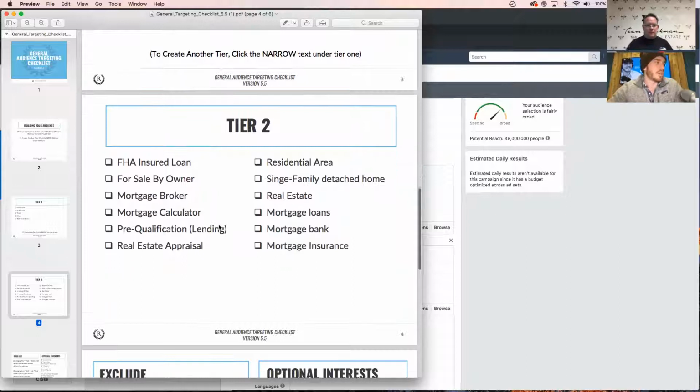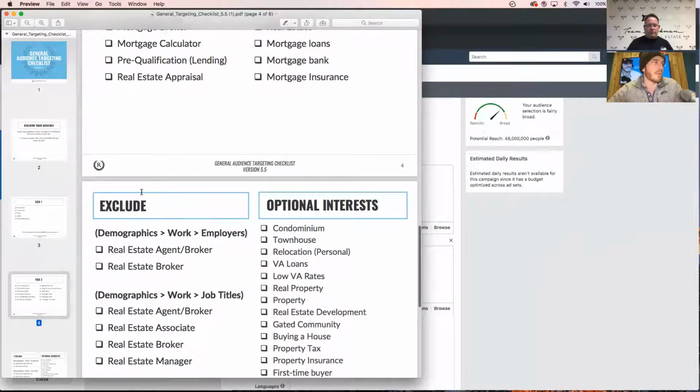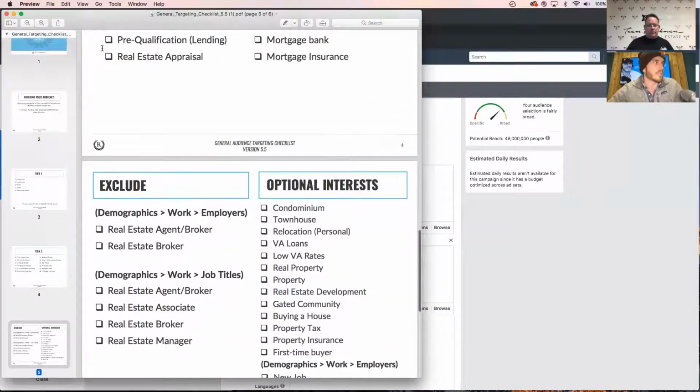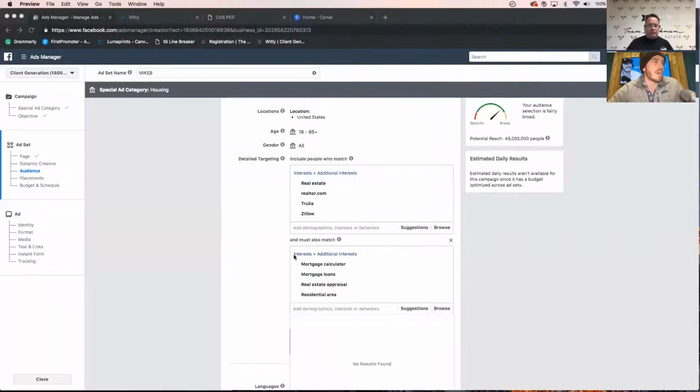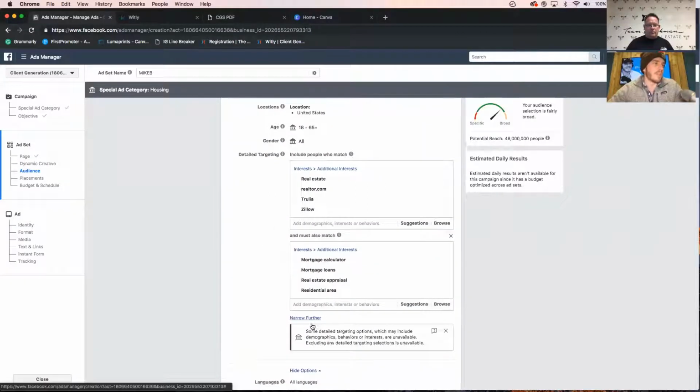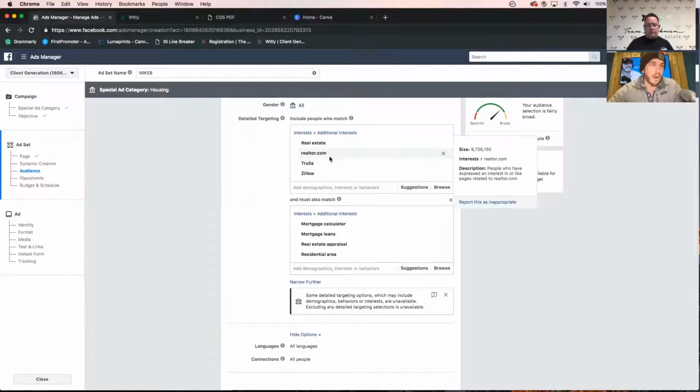But I just want to show you what that second tier looks like. And then there are optional things that you can add. You can no longer exclude, but those are just some of the terms. So we'll put all that stuff in there. Now we have tier 1 in our audience and we have tier 2. This helps us generate some pretty quality leads, because they're having to match categories on both sides. It's not just one big sampling of data.